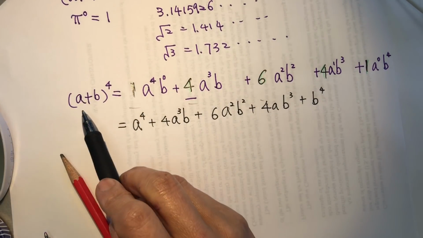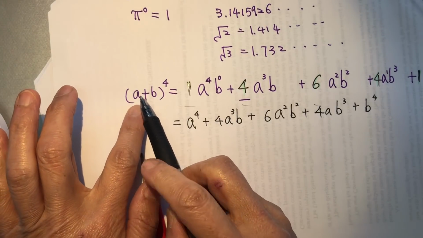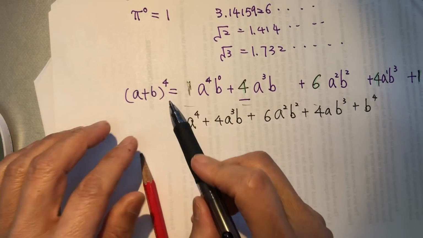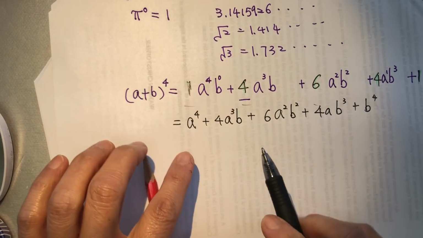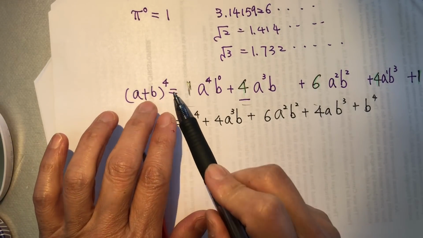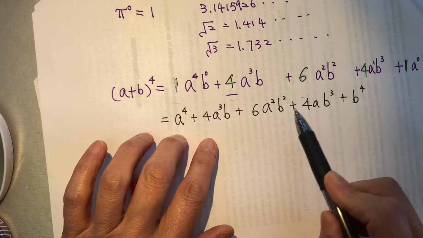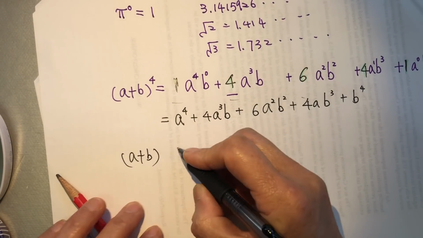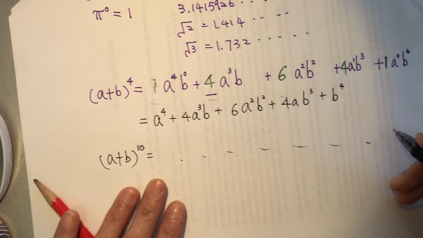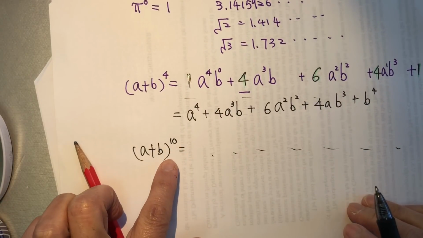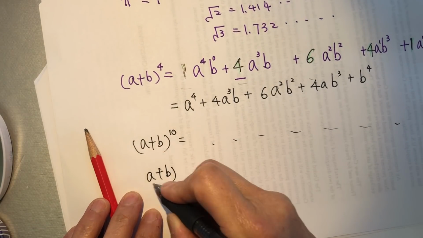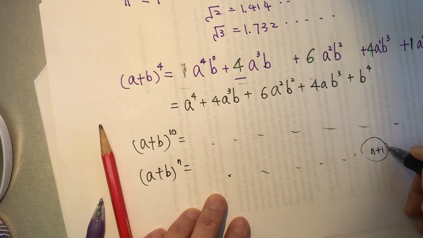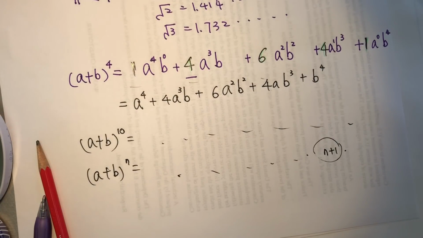Another thing we notice, any binomial to the power of any number, let's say when it is to the power of 4, when you open it up, times it 4 times, there are 1, 2, 3, 4, 5 items. And a plus b to the power of 10, you will get 11 items. And a plus b to the power of n, you will get n plus 1 terms. Make sense? It's always one more.